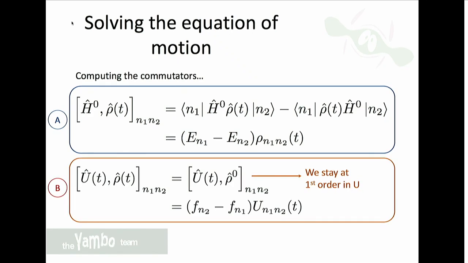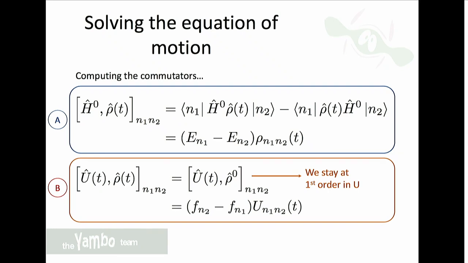For the second commutator, we replace the time-dependent density matrix with the equilibrium one because we want to stay at first order in the external interaction. Since rho of t depends on the external interaction, we would not be at first order any longer, so we use the equilibrium one. And the equilibrium one applied to the eigenstates just gives a difference of occupation factors. Again, in a semiconductor at zero temperature, this is basically 1 or minus 1, not anything fancy.